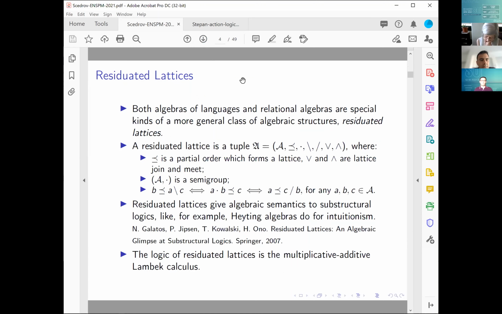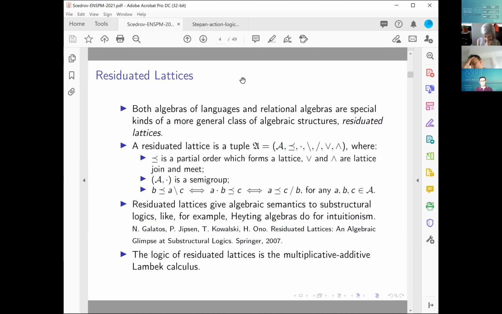Of course, these are just but two basic examples of an algebraic structure that's called a residuated lattice. This is a very old subject. It goes back at least to Krull in the 1920s, the abstract algebraic research on rings and ideals in rings. There is a wonderful paper from 1940 by Ward and Dilworth on residuated lattices in the American Math Society.